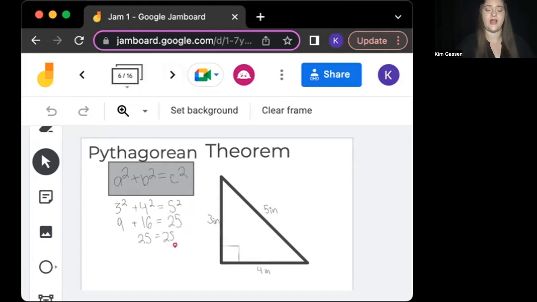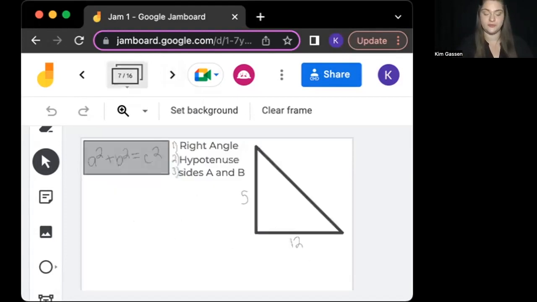Okay, now that we've got that locked into our heads, why do we need to know this? What good is this? Like, okay, 3, 4, 5, I get it. That's how long the sides are. Okay, whatever. We need to know this because it helps us find out the value of things if something is missing. Okay? So, for example, let's say we had a triangle here.